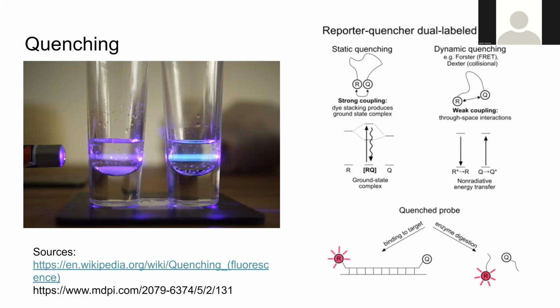Quenching is any process that makes the intensity of fluorescent light go down. There are a bunch of processes to make this happen, but the most important one for this is interactions between molecules, specifically in this case biological ones, where some electrons move around and it changes the wavelength of the emitted fluorescent light. And this is measurable. So this can be used to determine if the targeted molecule, rapamycin or some other biological molecule, is actually there. And that can be used, like I said earlier, to figure out if you need to remove the chemical. So that is it.